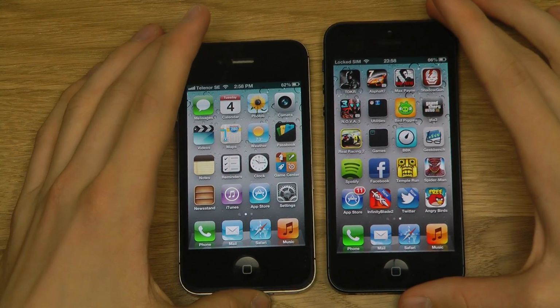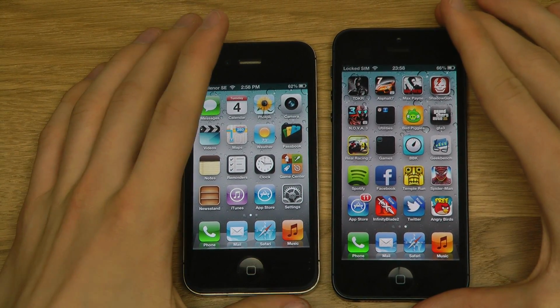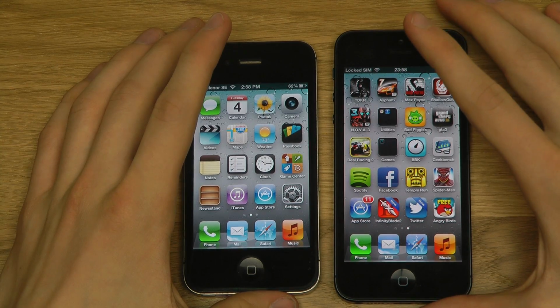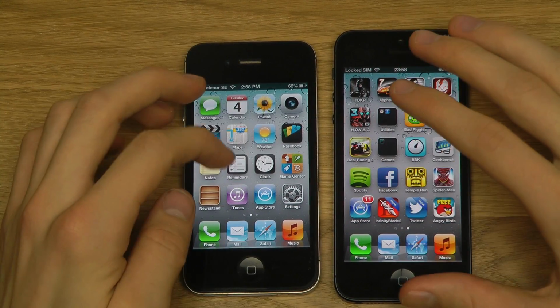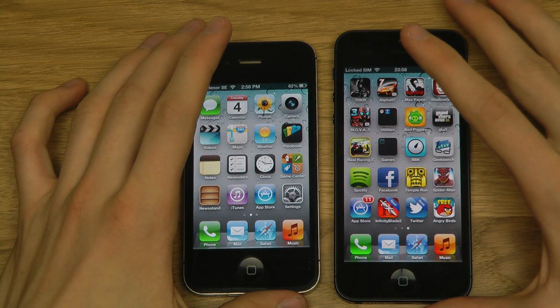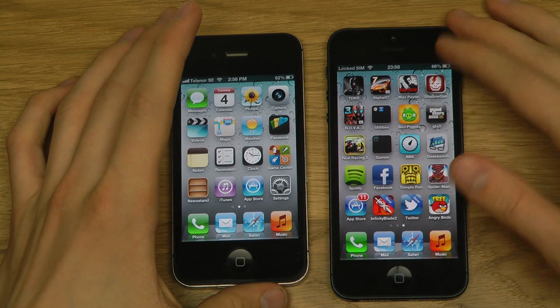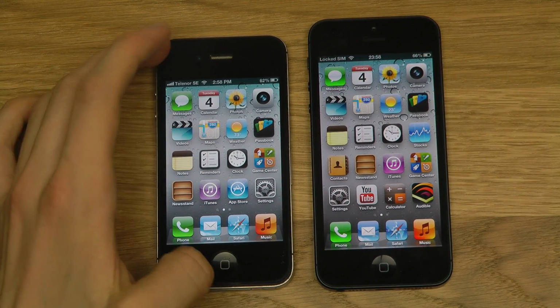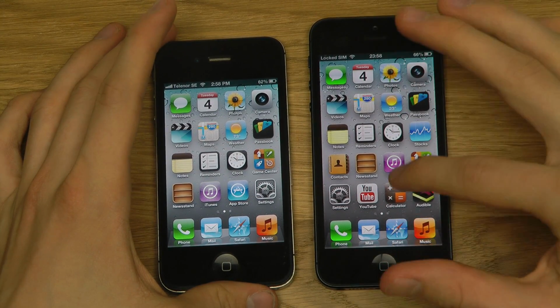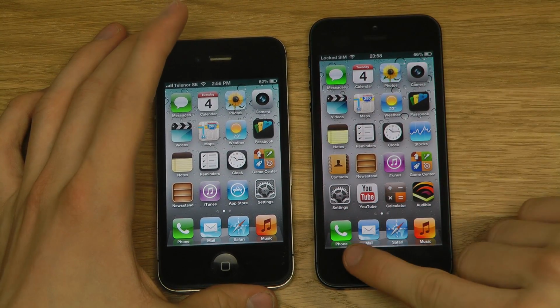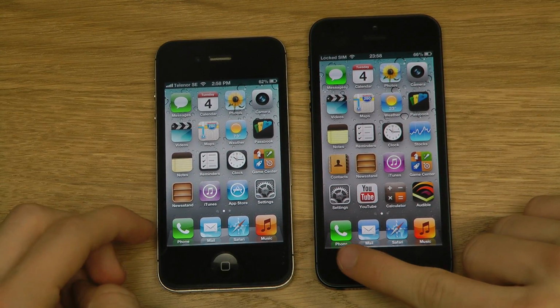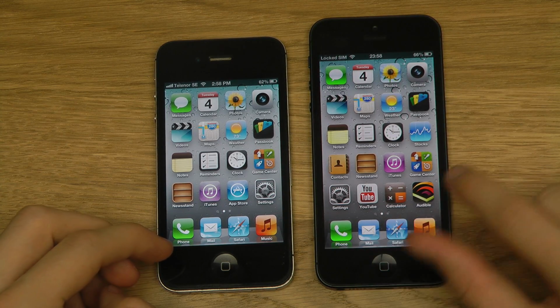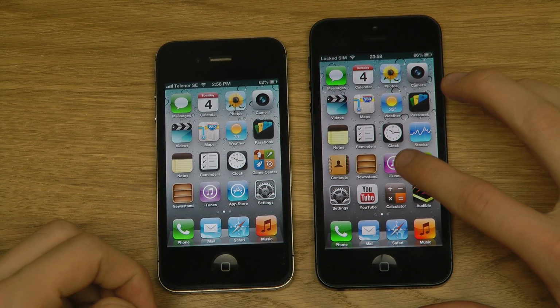Something that you might also have seen here is that while they have the same kind of display, they have slightly different resolutions. But you can also see that the color saturation is a lot warmer on the iPhone 5. When we go to this page, you can see that the colors are warmer. Green is a little bit more green on the iPhone 5 than on the iPhone 4S and the iPhone 4. You can see here on iTunes the pink logo.